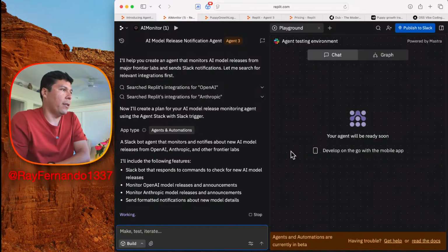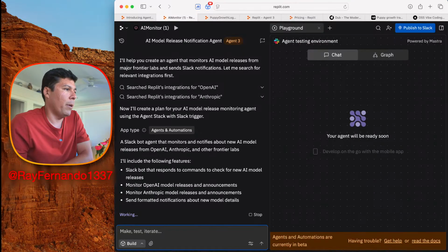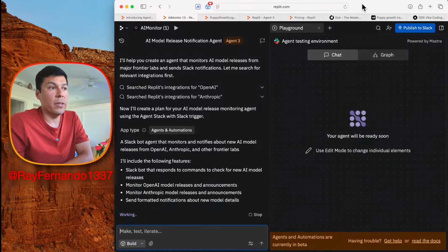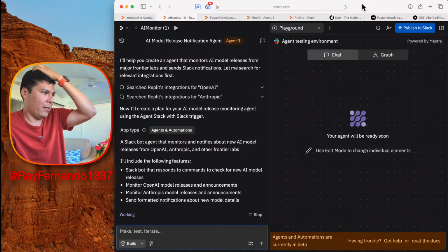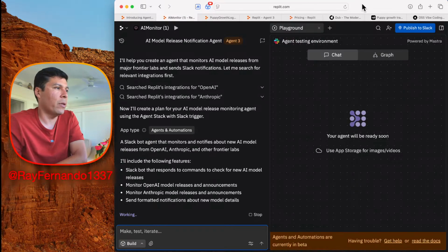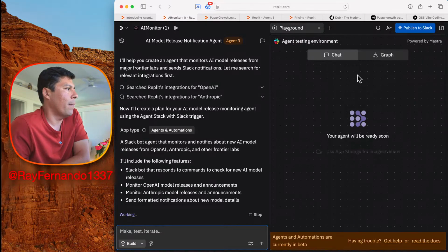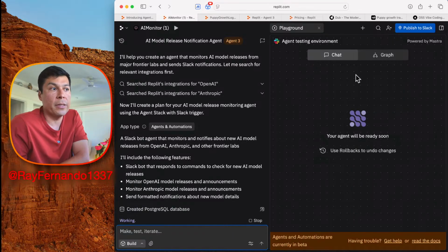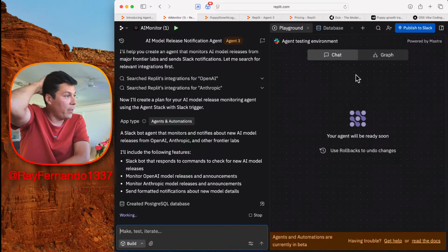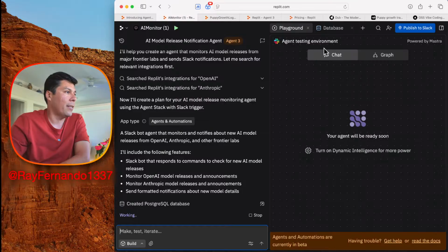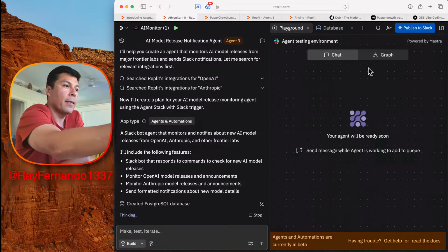Building this stuff is really hard. I totally get it. But as a user, I feel like I've been sold something that is supposed to work for my first experience, and it just left such a sour taste. I don't even want to continue, right? But I'm trying this other feature that's built into it, and I'm hoping this will yield a better result, if you know what I mean. Because right now it just says agent testing environment. So this is the different view that we're talking about here.